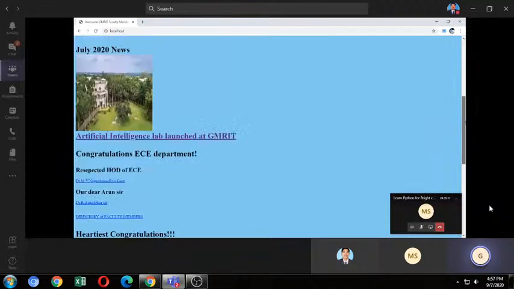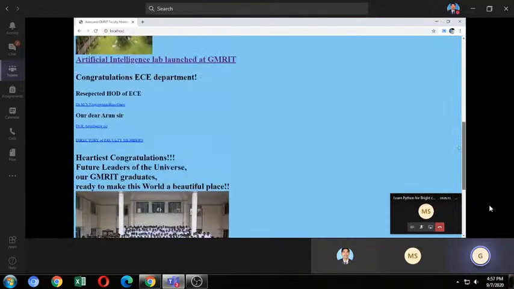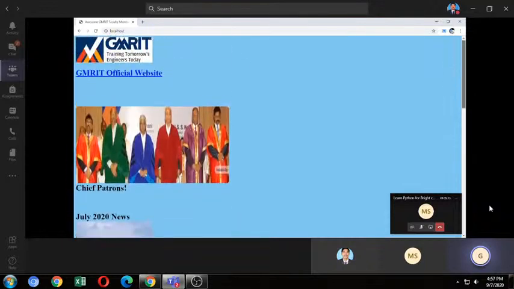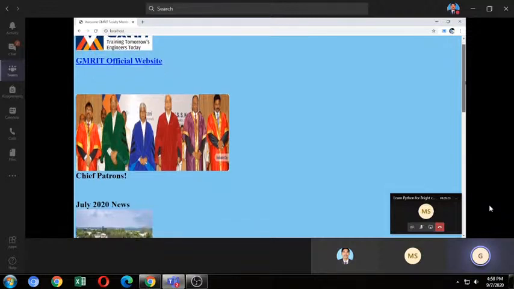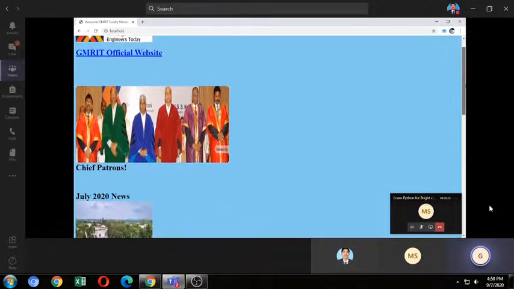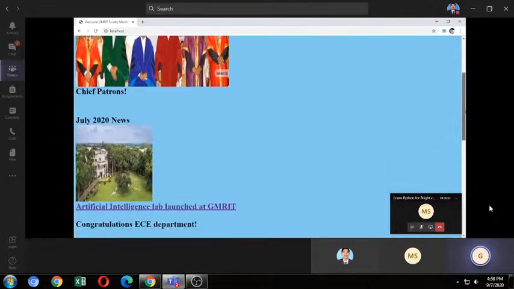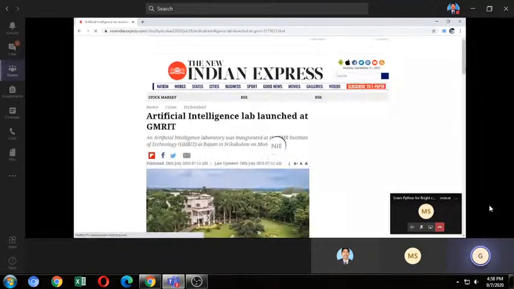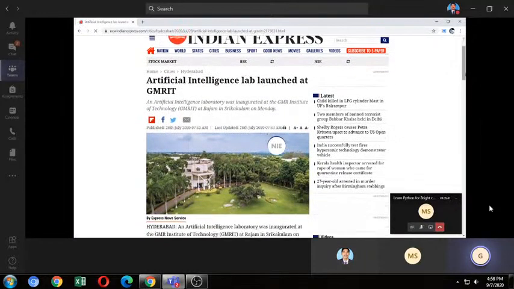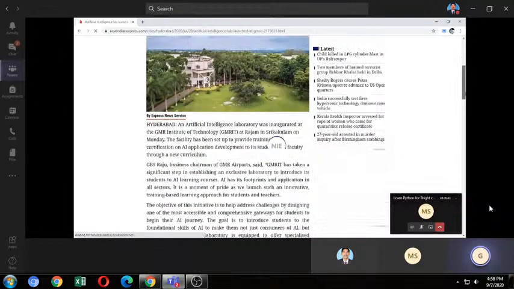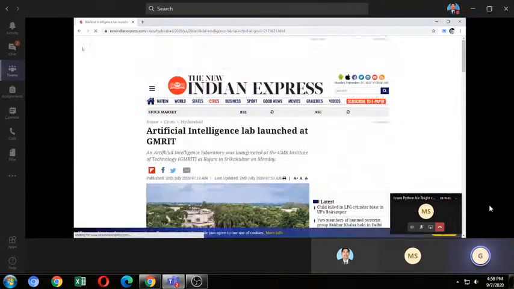I wrote some HTML, and I grabbed a few of the pictures that were available on the web. So this, I believe, is all of the dignitaries from a convocation. So I think the principal and everyone is here. I'm not familiar with the names as of yet. So see, I told you that the artificial intelligence lab that was launched in GMR IT was on news, right? And we actually have a reference over here to that.